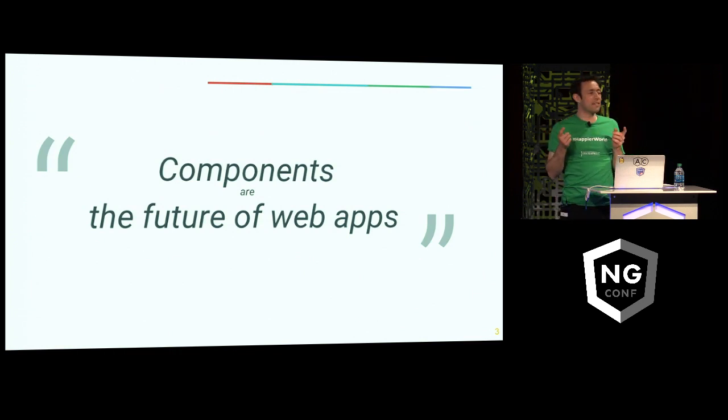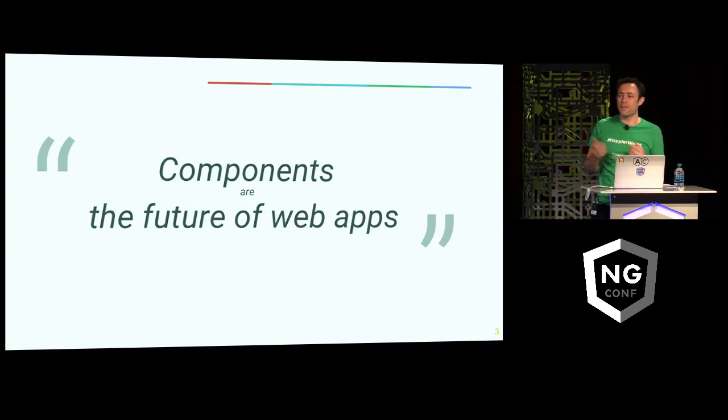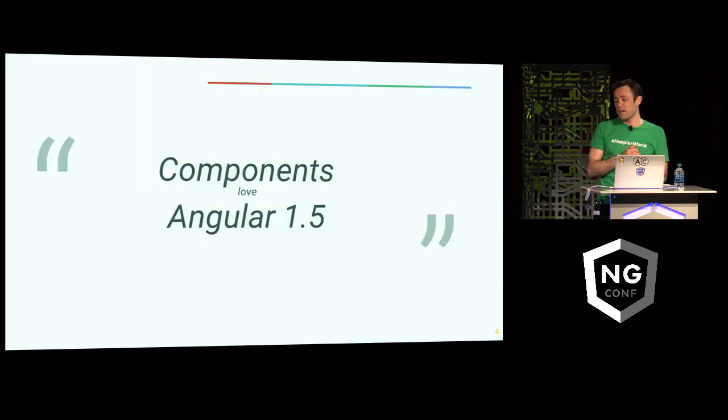And what you'll find is that if you look across many of the frameworks that are kicking around these days, they're all starting to talk a lot more about components than say, 12 months even ago. But the other thing I'd like you to remember from this talk is that components love Angular 1.5. Or you could consider that Angular 1.5 loves components. It's a mutual loving relationship, okay, guys?